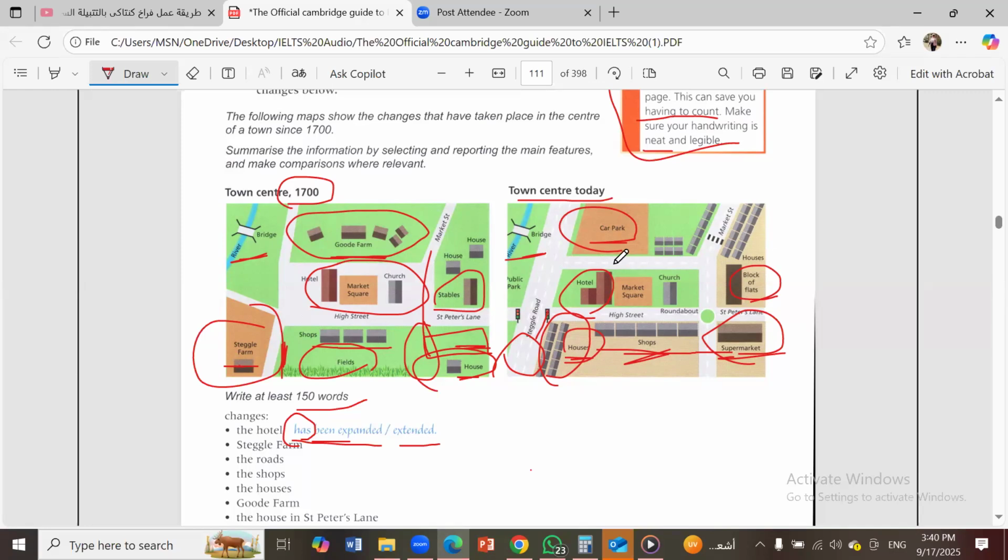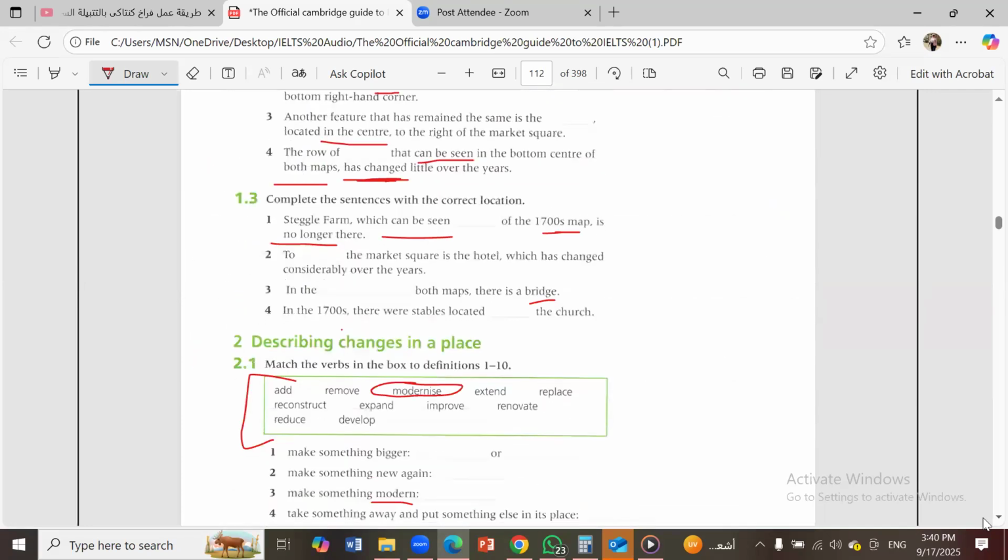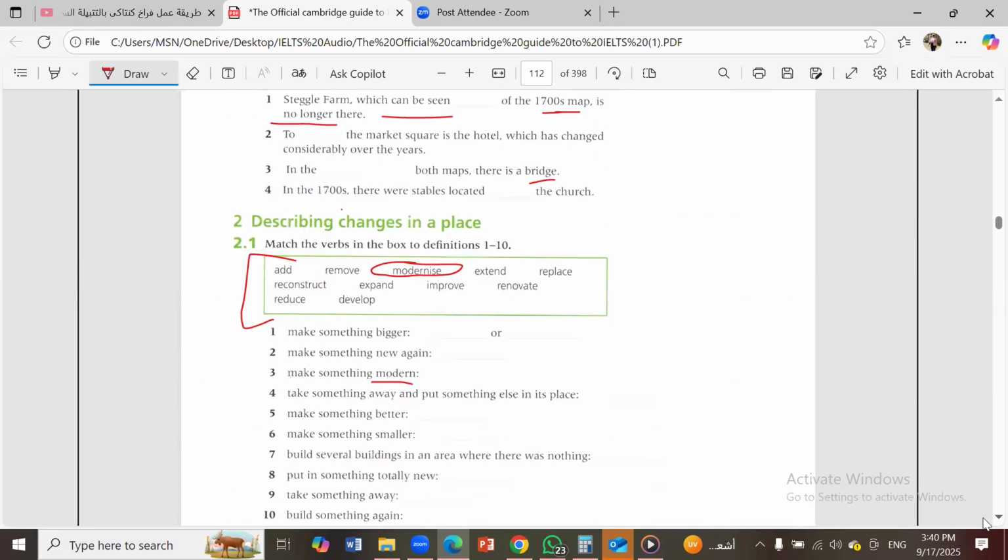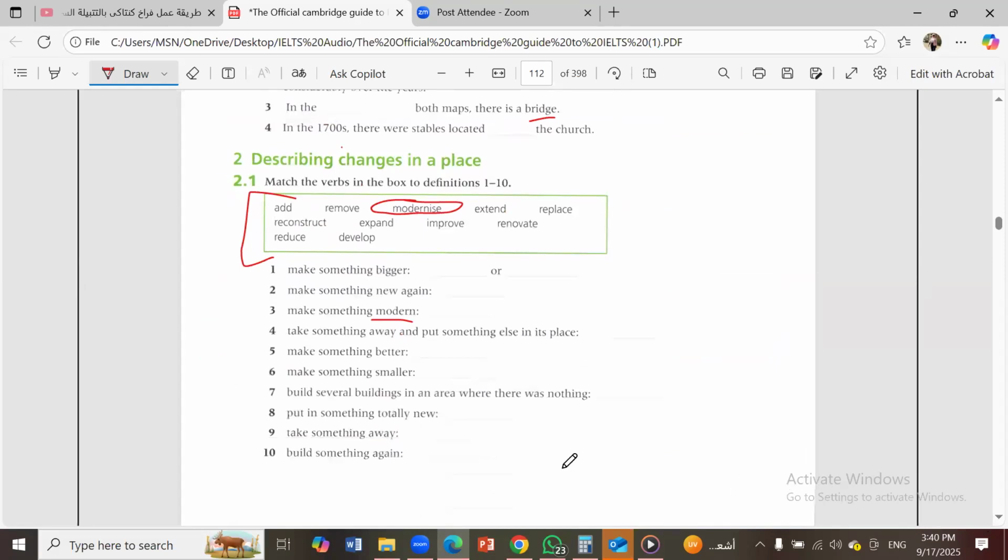Like also car parking. The area of schools and houses, I think the hotel, house, yeah, were developed, and a block of flats and new houses were built, or are built, or has been built. This area is developed. Okay, was developed, yeah. Got it. Is developed, was developed, has been developed according to the tense.